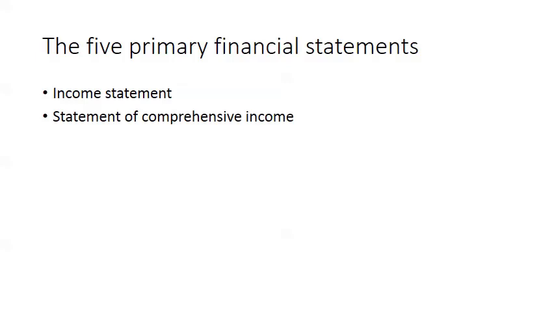The second is the statement of comprehensive income. It's a statement that a lot of people get confused about, but it includes the income statement plus other items that are gains and losses, like income statement accounts, but the FASB does not allow us to recognize them on the income statement. You'll see as we go through the semester, there are several gains and losses that you would think would go up here in the income statement, because that's where our revenues and gains and losses and expenses go. But the FASB says no, they're not to be considered as income, so we put them down here under comprehensive income.